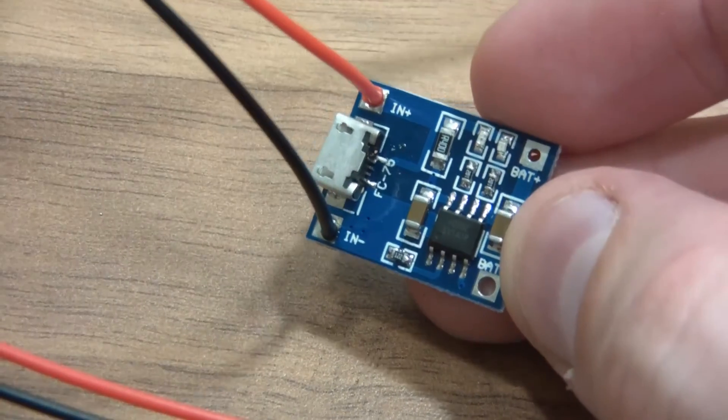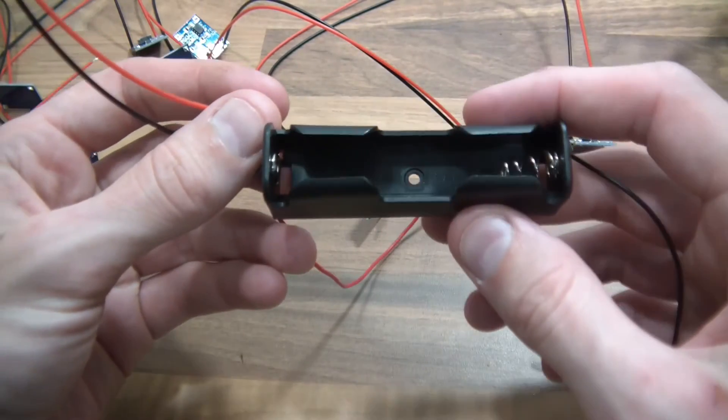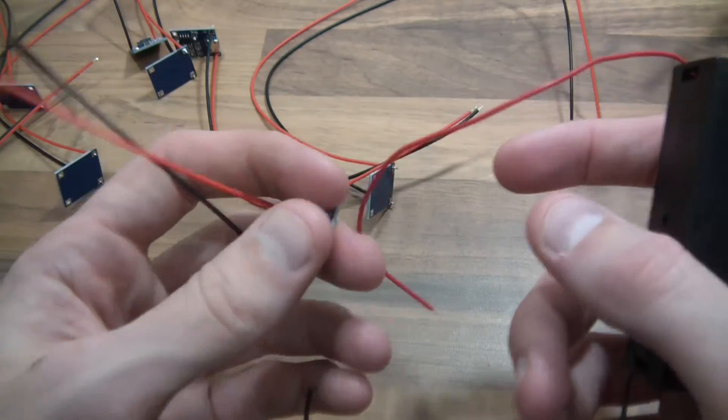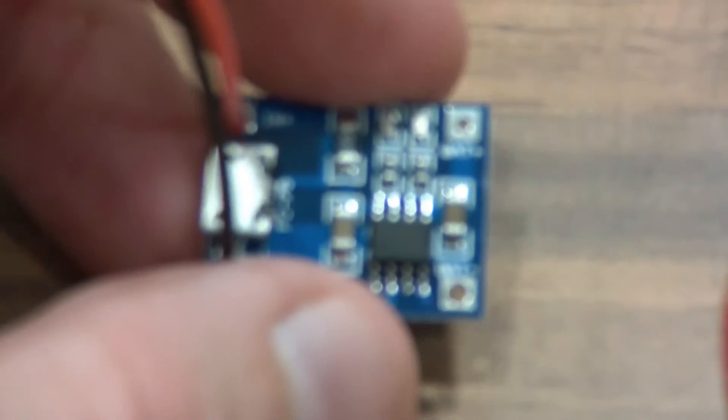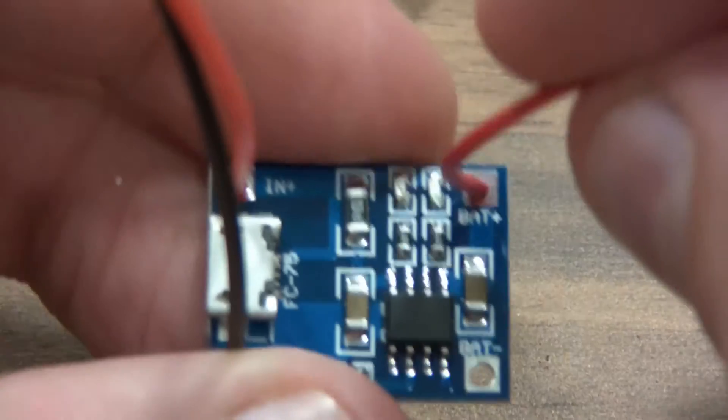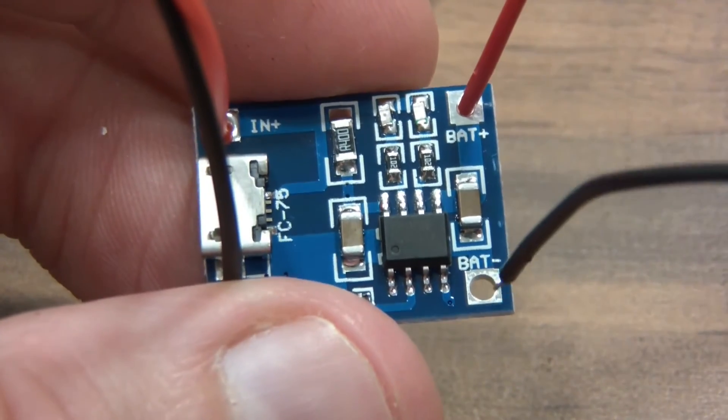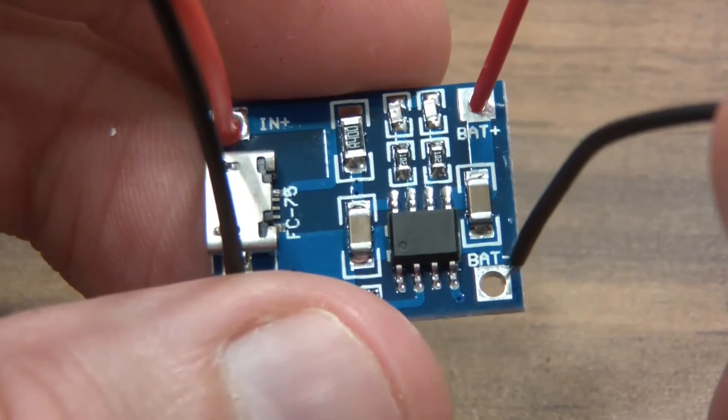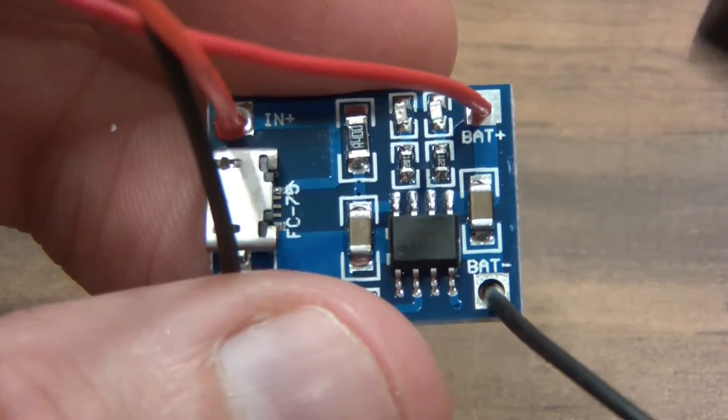So I just got to wire the batteries up to them now. So I keep saying batteries, they're actually cells. One cell is a cell and multiple cells is a battery. But anyway, yeah, so I'm going to wire these up now. This will probably be very easy. Let's just zoom in there. I'll just put that in there like that and solder it in and same. I'll have to use the same technique because these holes are huge. I don't know why. I mean, they're rated at one amp. Anyway, I'll just do that like that. And then, yeah, we should be fine.